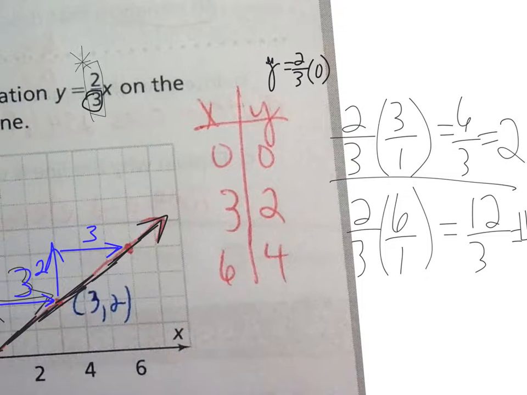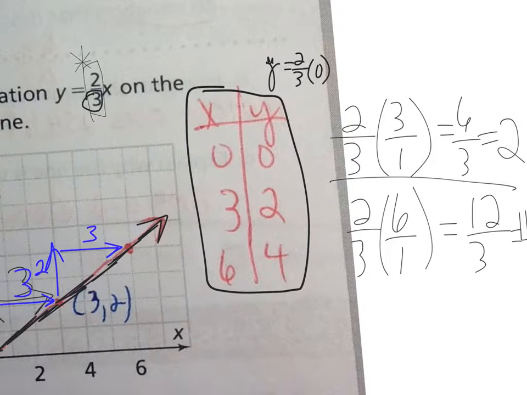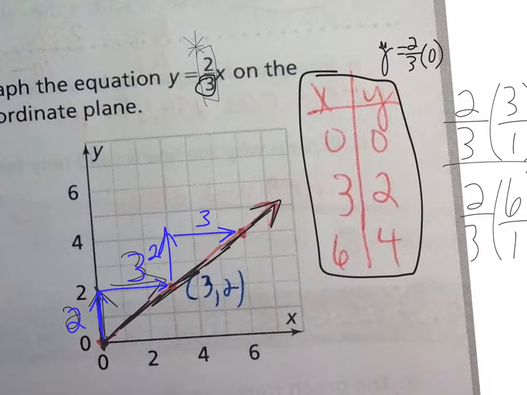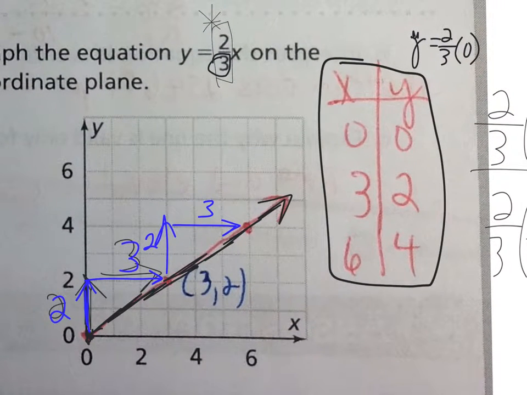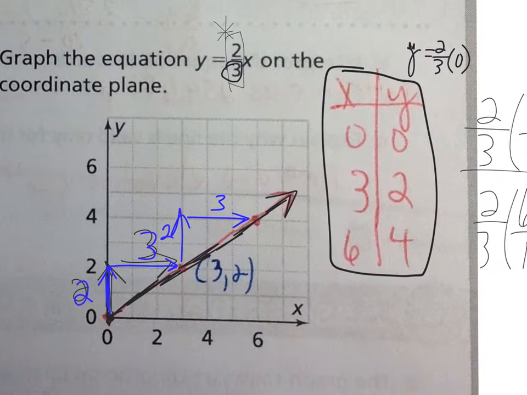Okay, so like I said, either we can use the slope if you're able to do that, or you can actually just substitute points in. And really, for a long-term solution, substituting in, making a table is going to be a good way of doing these problems as you go on, because things are not always going to be proportional, and they're not always going to go through (0, 0). So it's good to have more than one option when you're figuring out the answer to these problems.